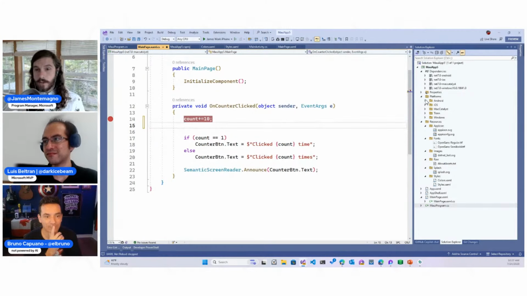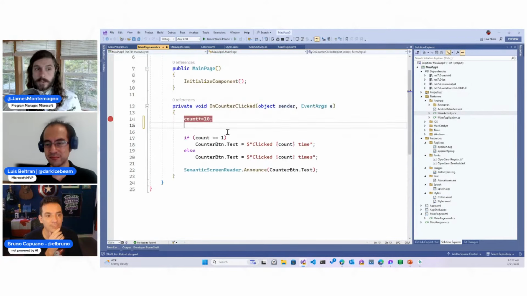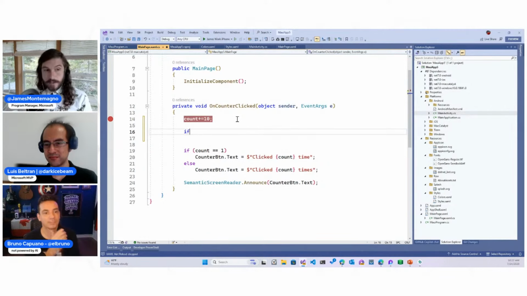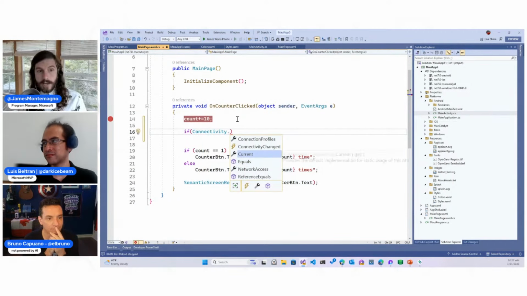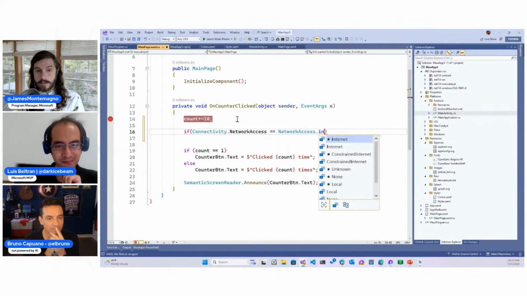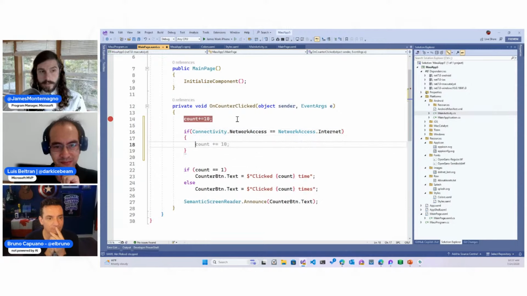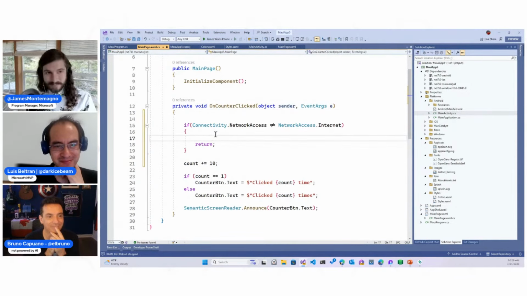Now, this is neat because if I go into the platform folders, like here's this Android setup code for the application, I have access to the Android namespaces in here, but a lot of these APIs have been abstracted out for me. So let's say I want to check the internet connectivity, right? I'll say if, and all I got to do is say Connectivity dot, and here I can say NetworkAccess. And if the network access equals internet, then I have internet, right? Or here, I'll just say does not equal. That way, if we don't have internet, then we don't have internet, right? I just want to say you don't have internet, you can't do anything, and we'll move this below here. Maybe I'm making a web call, for example, which is neat.